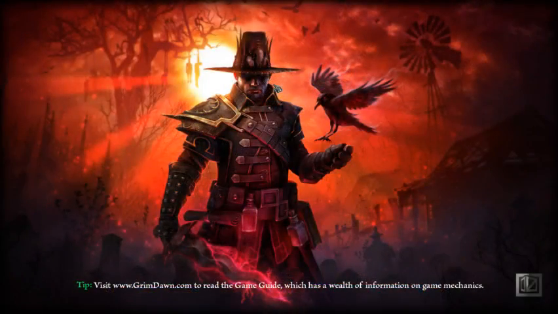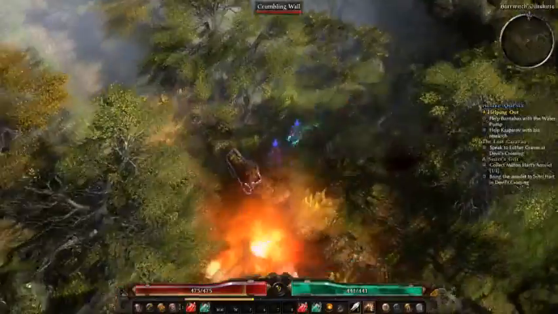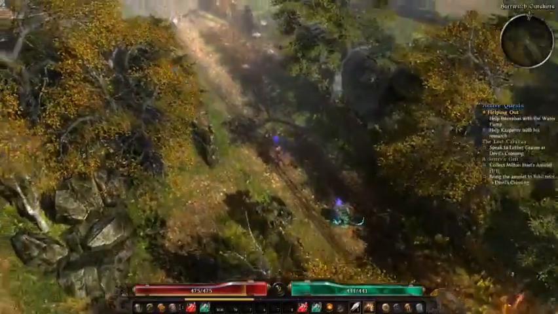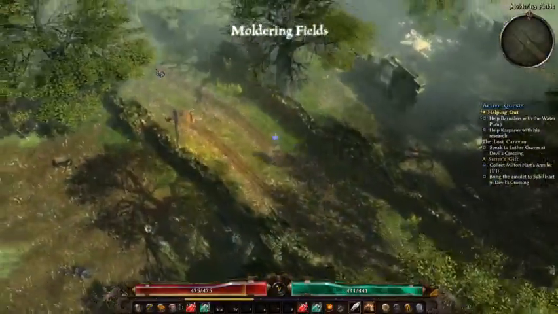But yeah. So now we've done that, we've got all the shrines we need for the entire run. So now we've got 8% movement speed. We're going to be a lot faster. And we're almost done with Act 1. We're going to go up here and grab the cultist orders.